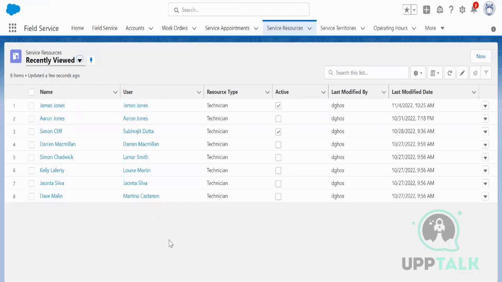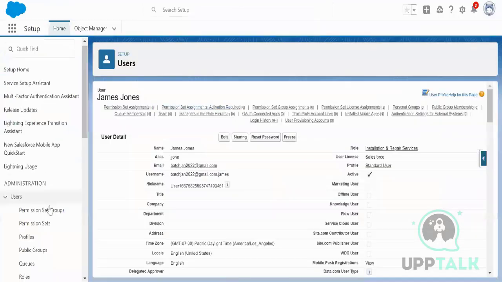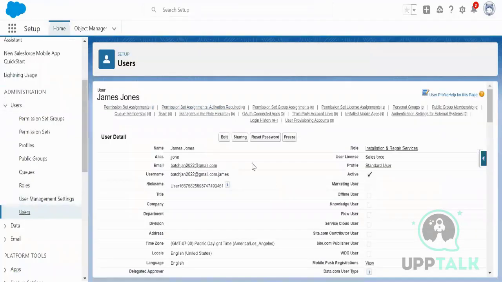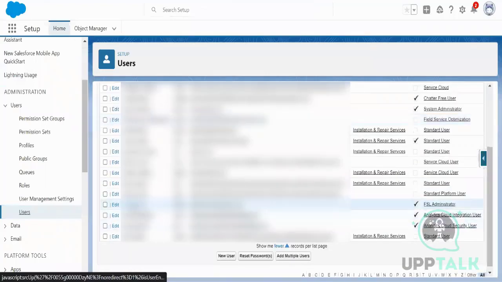Now I will make myself a mobile dispatcher. So how do I make myself a dispatcher? I'm going to my user. I'm logged in as the FSL training user, so let me open my record, FSL training.